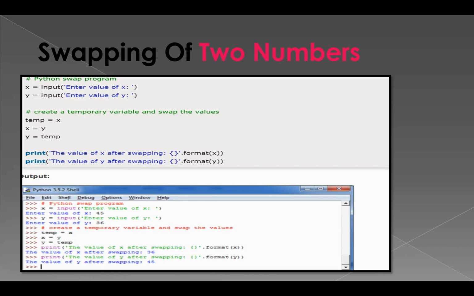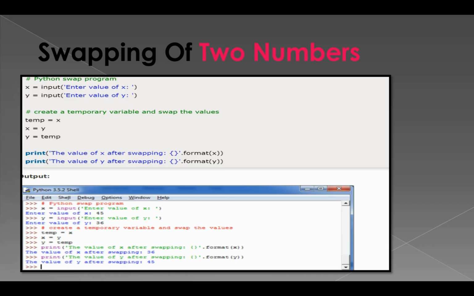In the cup of tea you want coffee, in the cup of coffee you want tea. How will you do it? The basic thing you can do is take a third empty cup and pour the tea in that cup. Now the tea cup is empty. Now you will pour coffee in that tea cup. Now the coffee cup is empty. Now you will pour the tea that you poured in your third cup. Right? Same process you have to apply here.